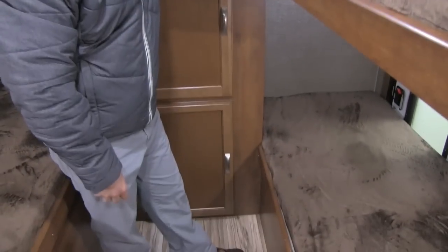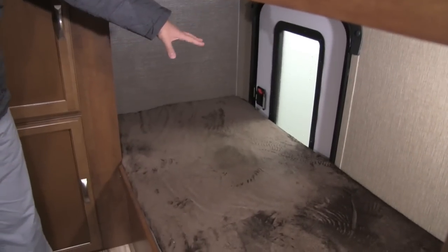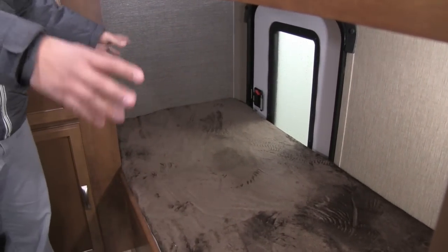In the bunk room itself, there are two bunks on this side with a window up top and a door on the bottom bunk — great because it gives you access from either inside or outside. While traveling, this bunk actually flips up so you can load items in through that door and then unload when you get to your campsite, giving you extra room for larger items during travel. When you get to your destination, just put it right back down.